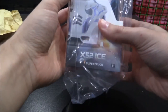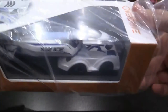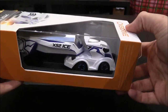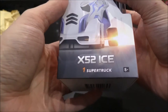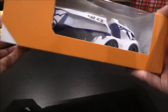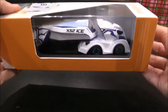So, we have a Supertruck. However, it is the X52 ICE. Now have a look at this. Let me take it out of the packaging here. This is basically the X52 Supertruck. However, it's had an exclusive, and I mean exclusive, respraying of it all. I believe it is available in the UK and also America. Not too sure where you can get this from in America, but in the UK, this was an exclusive to Smyths. That was really cool.